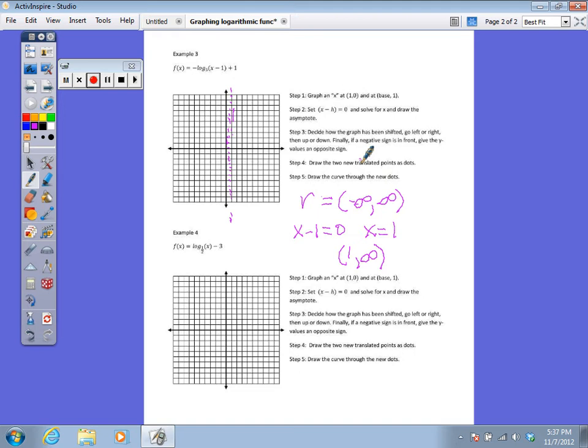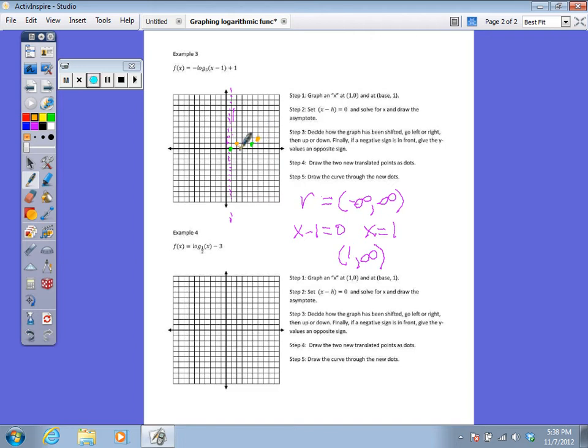All right, now we want to graph those 2 points again, 1, 0. I'll switch the color again. And this is base 5, so we'll graph base 5, 1, 2, 3, 4, 5, and up 1. Okay, now here's the trick. We have a negative. So, first we're going to translate these. So it's 1 to the right, 1 up. Let me switch colors. 1 to the right, 1 up. And then I'll take this other dot, 1 to the right, 1 up.